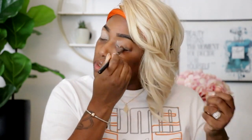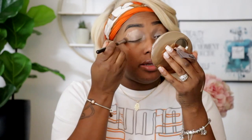Alright, so I'm just going to pin this up, get this out the way. Alright, so do I want to do my eyeshadow first and then my foundation? You guys already know. So I'm just going to start off with my primer base, and I'm going to prep and prime my lid for my eyeshadow colors. I'm just using a flat kabuki brush. I find putting my base on with the flat kabuki brush kind of evens it out, and I get it everywhere, so don't mind it looking messy. Everything is going to be covered up anyway. You're not even going to be able to tell. Could you really tell?